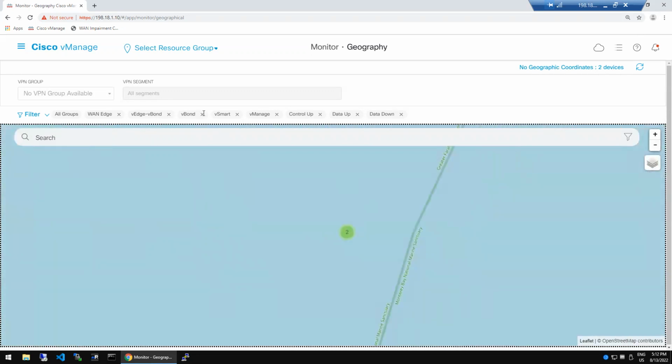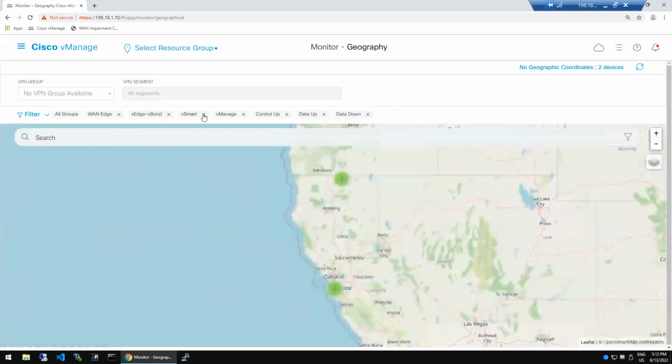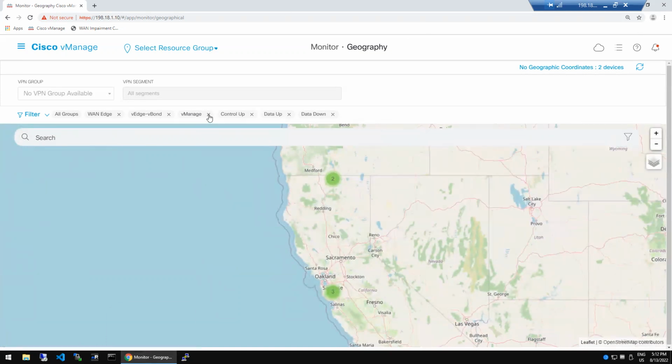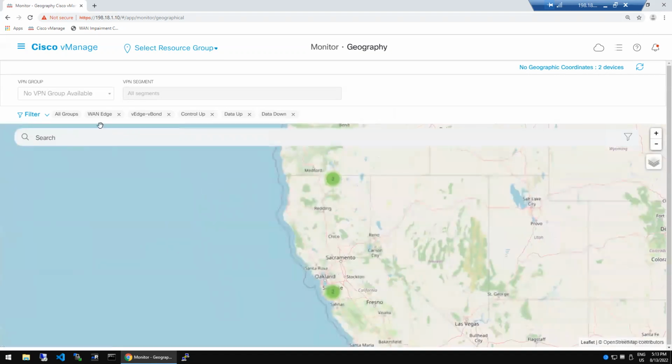So what I want, I don't want vBond. On top you can see the filters are there. I don't want vSmart. I don't want vManage. So now we have only WAN edge and vEdge devices. I don't want vEdge vBond. Now we have only WAN edge.